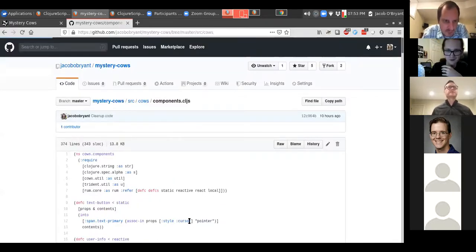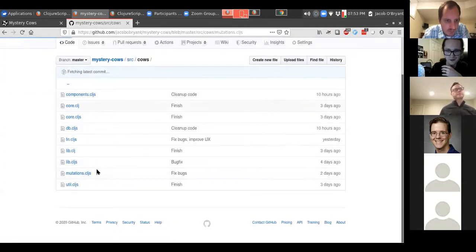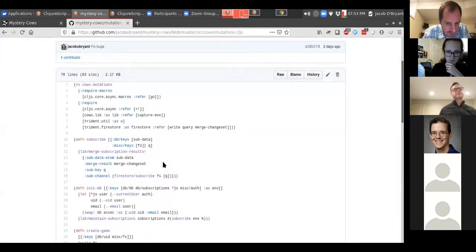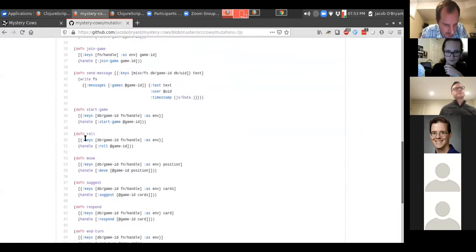So let's move over to mutations. These are also fairly simple. Here's that roll dice mutation. All it does is call handle. The fn/handle is a cloud function.